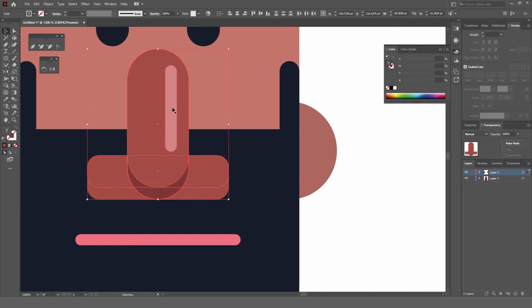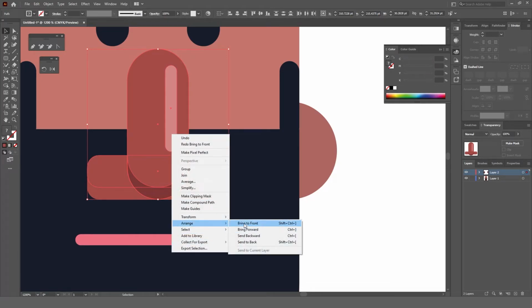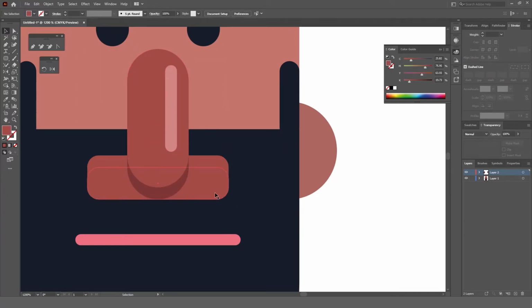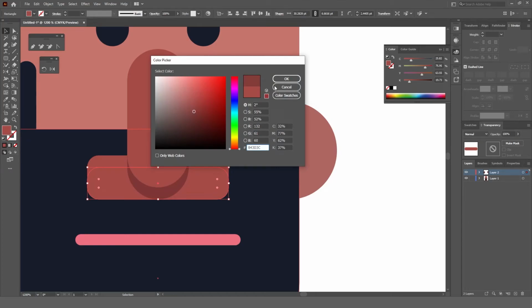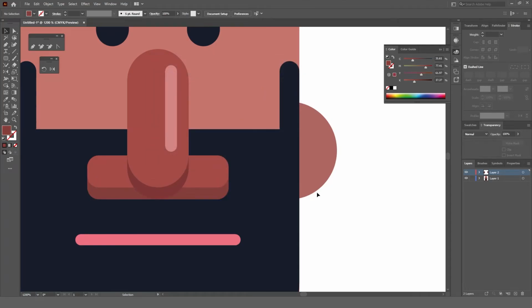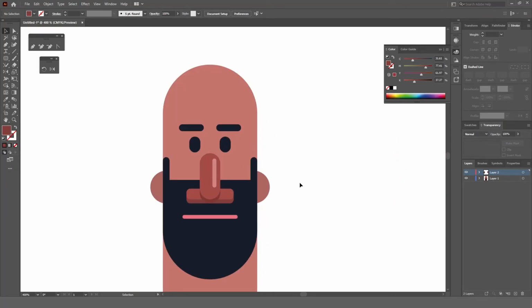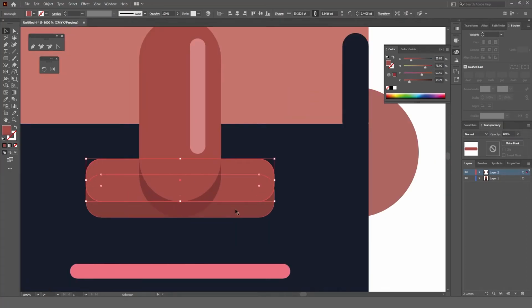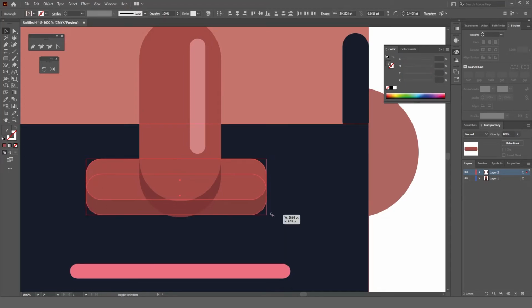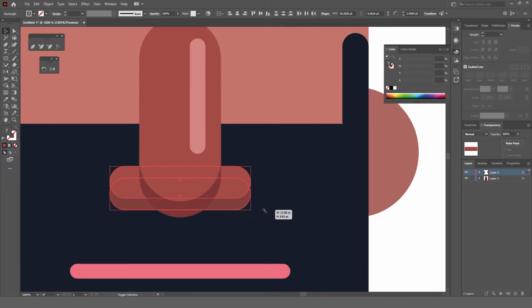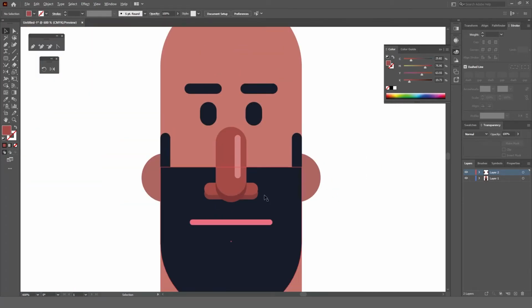No, sorry, I forgot this one. Choose this one, too, and arrange, bring to front. Now choose this one and change the color to something really dark. That's fantastic. I guess that's fine, but it's too big. Make it smaller by holding Shift and Alt. Yeah, it was too big.